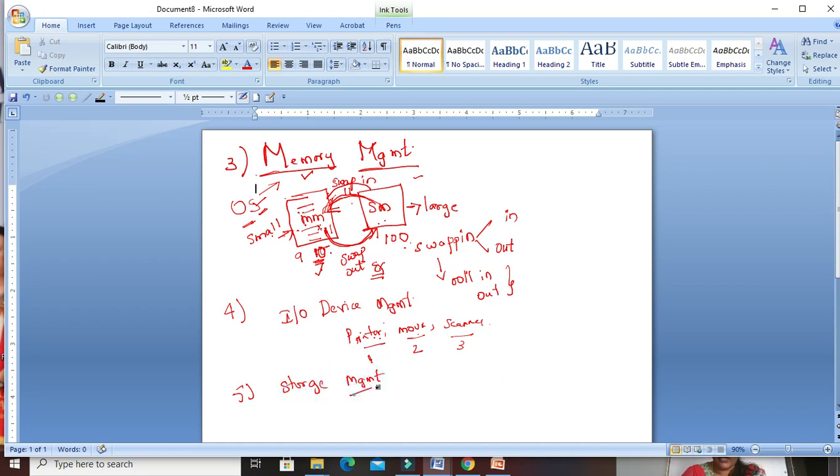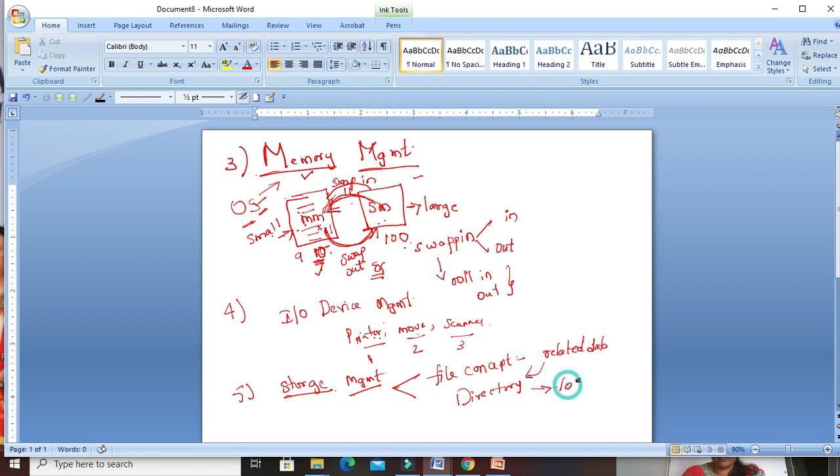And the next one is storage management. In storage management, we will see the file concept and directory concept also. As we all know, a file is a collection of related data. So we keep all the things in a file. A directory means we make a bunch of files and keep them in the directory.